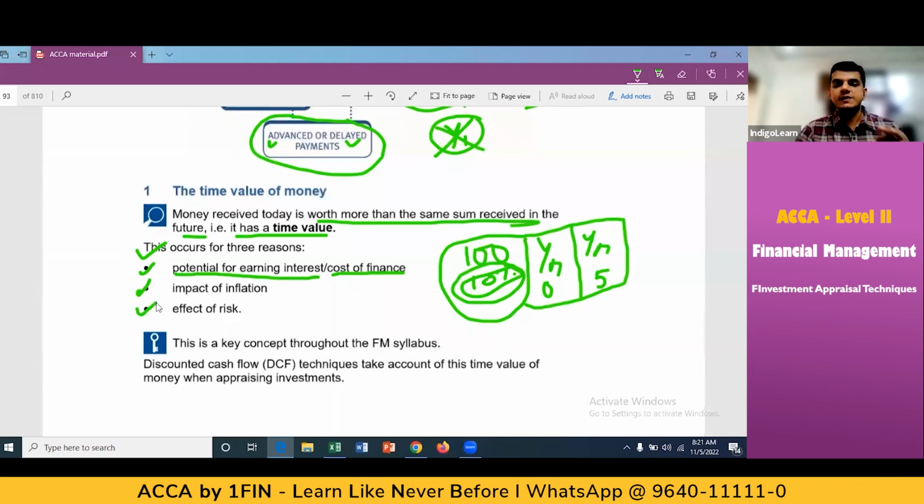Then third, and the most relatable thing that we observe every day in our life, is the effect of risk. Someone comes to you and says, take 1,000 rupees right now or take 10,000 rupees after 10 years. Immediately you will say, give me 1,000 rupees right now. I am not here to see what will happen 10 years later. Give me 1,000, I am happy. I don't want your 10,000 rupees. So why have you decided this? Because of the effect of risk. There is always a risk factor involved whenever the number of years after which you will receive the amount is more. Okay.